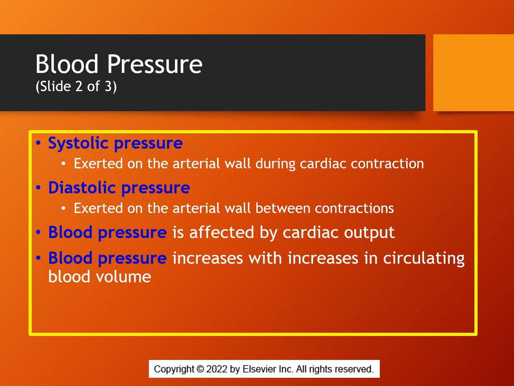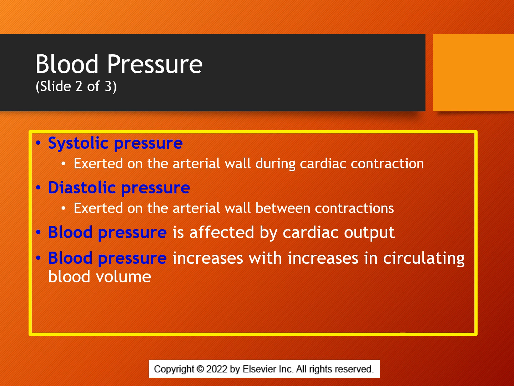That's systolic. Diastolic, I always remember, diastolic starts with a D, down starts with a D. So I always think that's the down number is the diastolic. And that's the relaxation. In between the heart contractions, the heart is relaxing. That's why the number is lower. So like a 120 over 80 would be 120 systolic, 80 diastolic, and systolic is the contraction of the heart, and diastolic would be when it's relaxing.